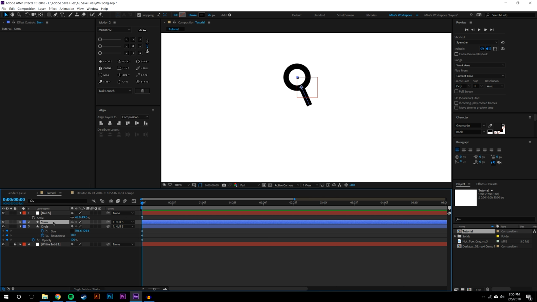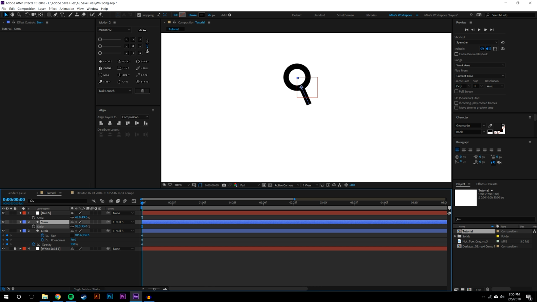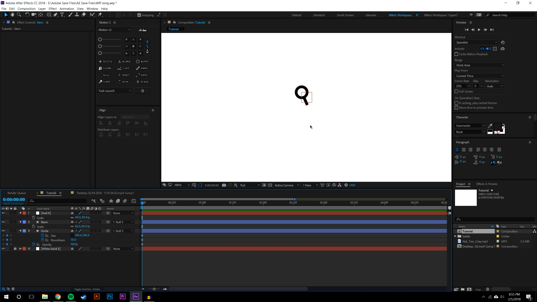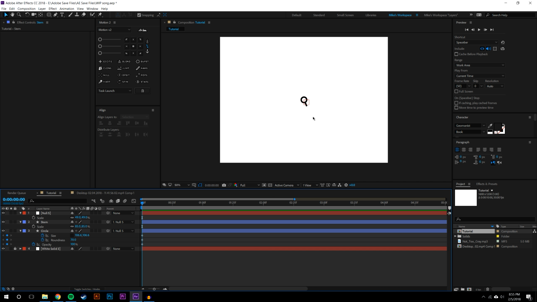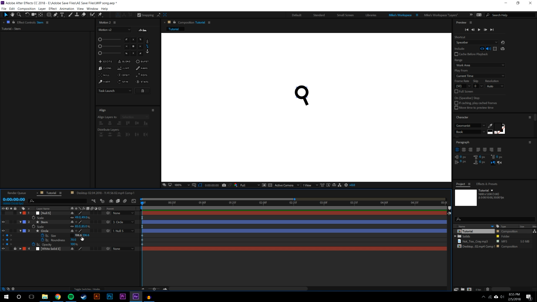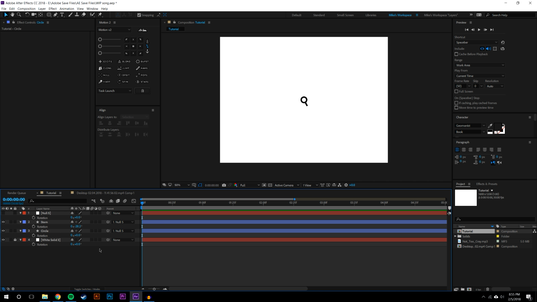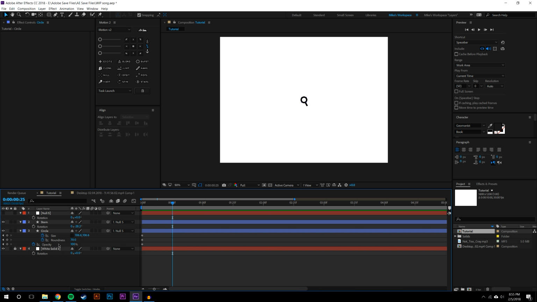And weirdly, I find this stem to be kind of long, so I'm going to also hit S on the keyboard and scale this down. So I think that looks good. I think maybe I need to rotate it a little bit more. So I'm just going to parent it again. Just a tad bit more. Then reparent it. Okay, so I'm going to set a keyframe here, or I already have keyframes for that.